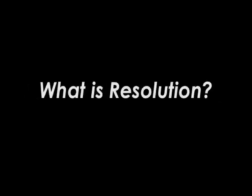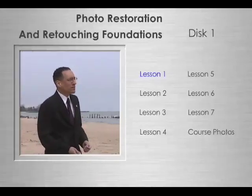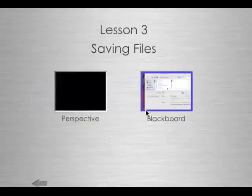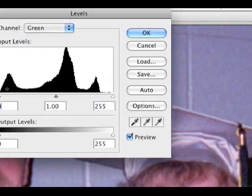What makes a good scan? What is a selection? What are layers? What is resolution? What is a JPEG? What is TIFF? What is RGB? How do I crop a picture? What is a zoom tool? What is a clone stamp? What are levels? My name is Eric Basir, and I have produced this unique photo restoration and retouching foundations video course to answer all these questions and more.